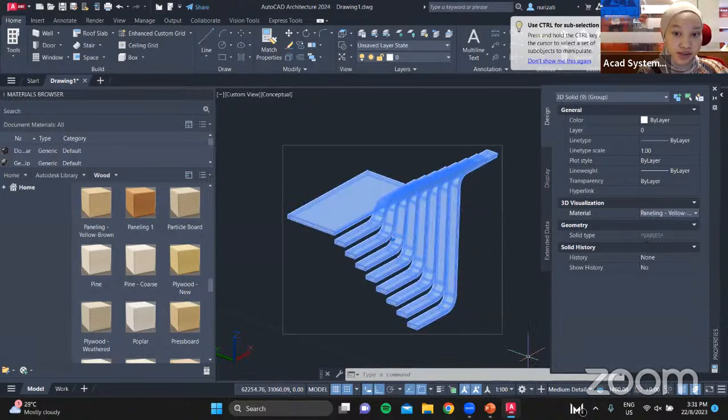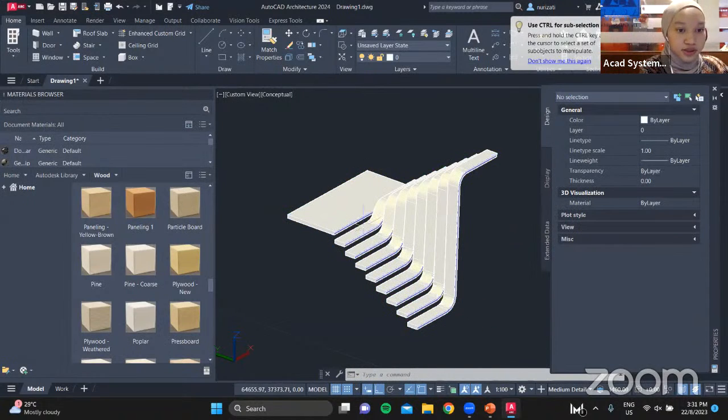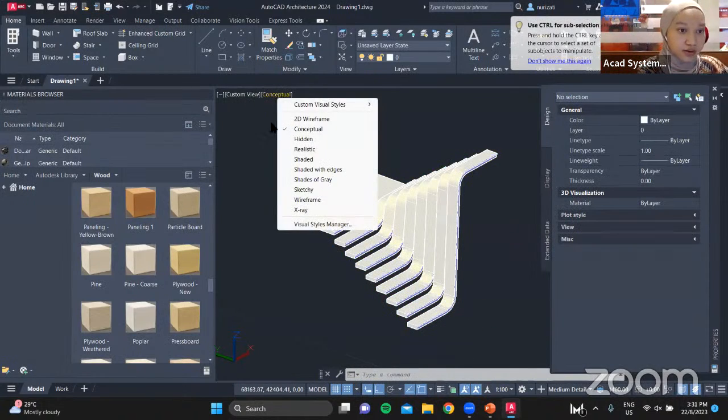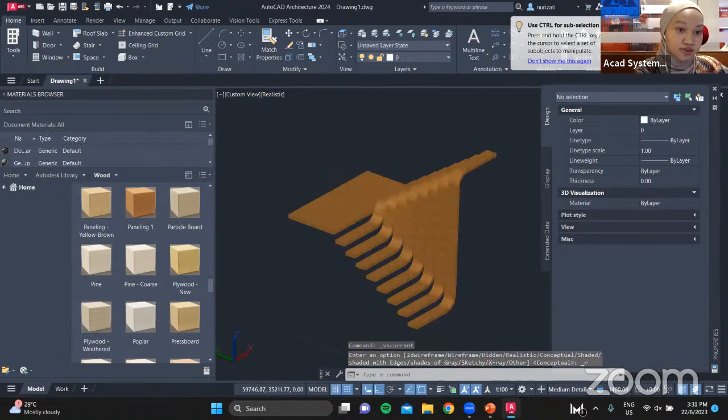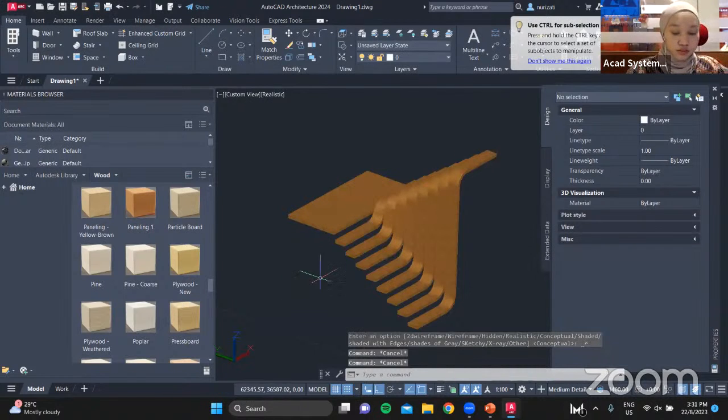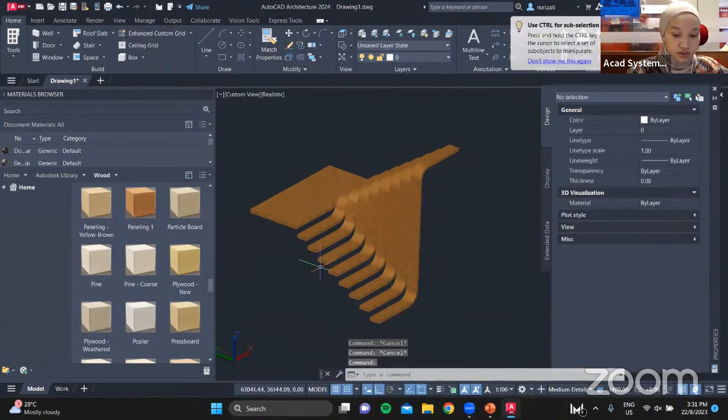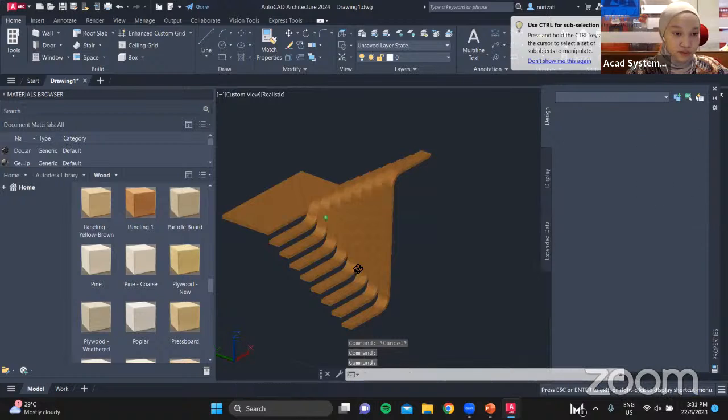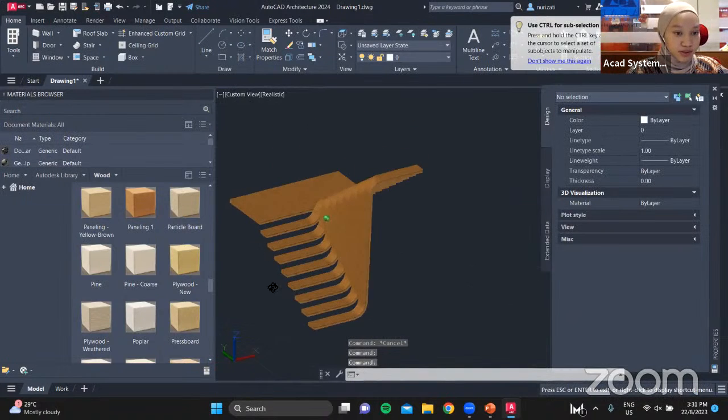Right. So after adding the material, it doesn't seem like anything because we are currently in conceptual view, so we can go to realistic. So this is how it looks like for our flowing stair material.